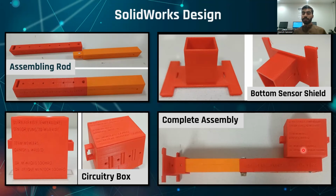This adjusting rod will adjust this box, because you can adjust it according to your need, because some machines are larger in width or length. You can adjust it according to your need.